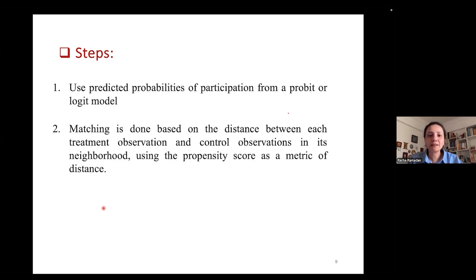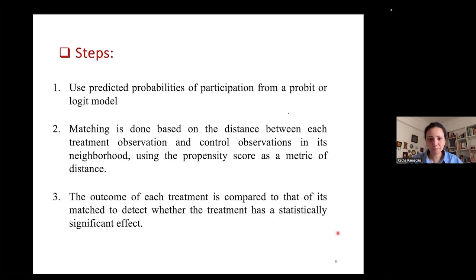Then we will use this predicted probability in matching between the different groups based, as I mentioned, on the distance, or how close these two observations, the treated one and the control one in this program, are. And here, this propensity score is like the metric of distance. So based on the value, we will compare or match the two groups. Then after matching the two groups and making sure that they are equal in all the characteristics based on the probabilities, we will start comparing the value of the outcome of interest between these two groups. Whatever this outcome is: income, wage, education, as I mentioned.